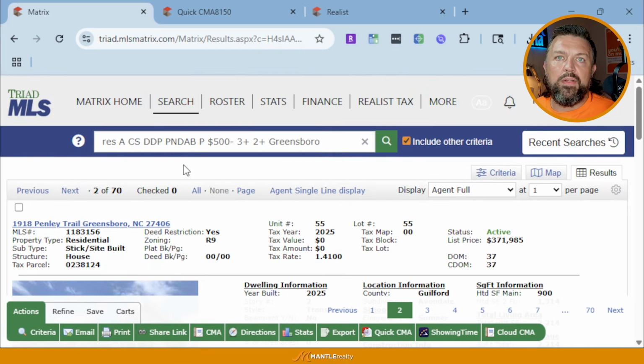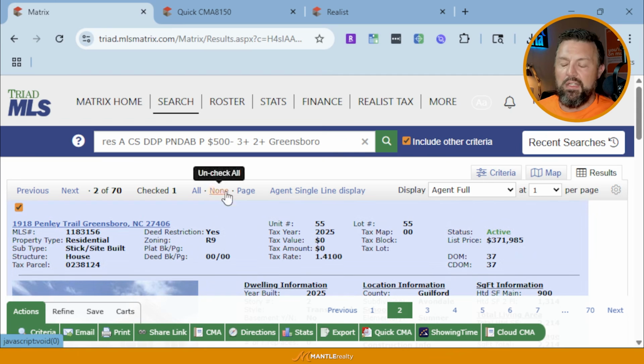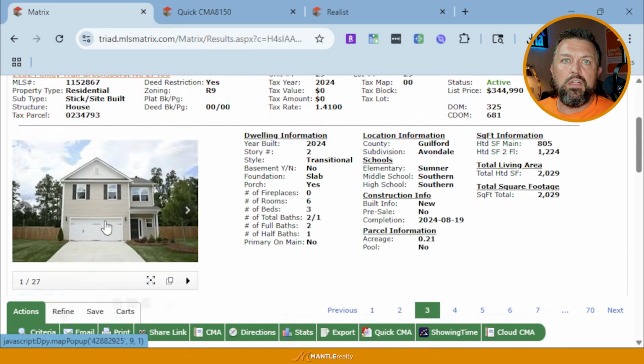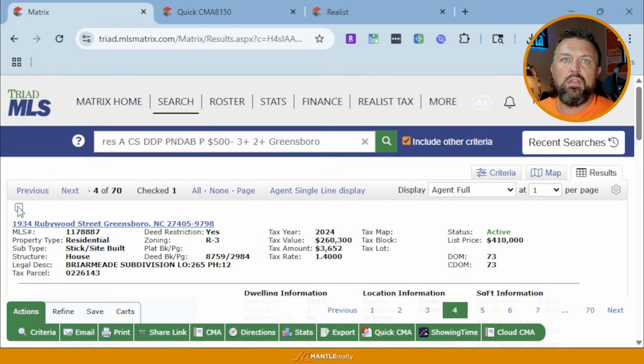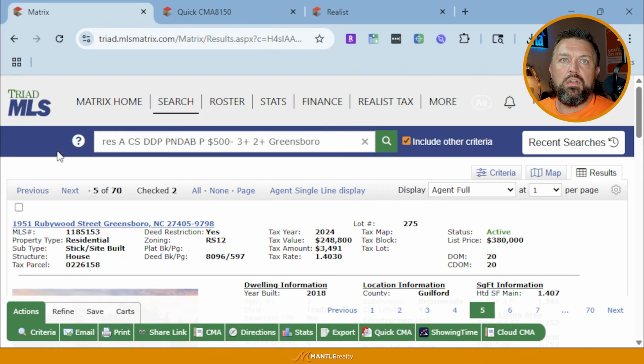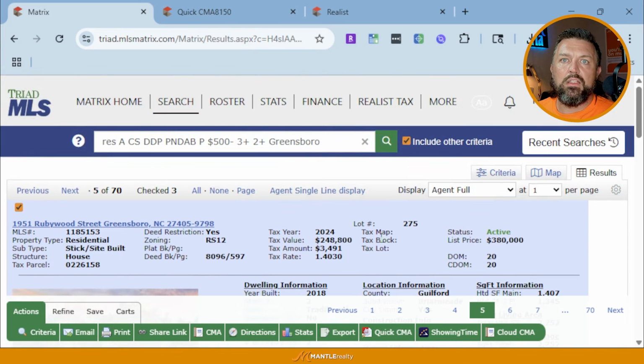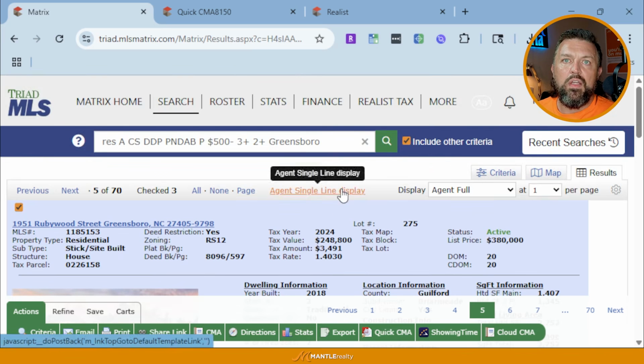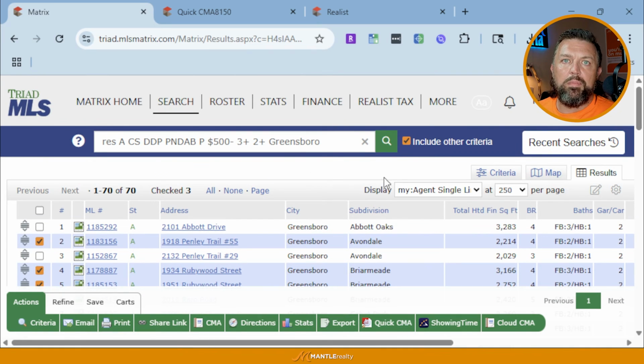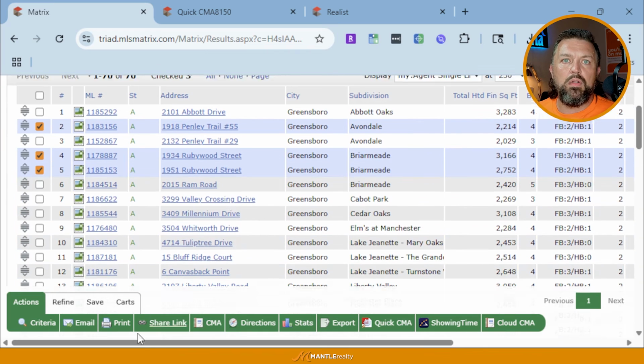All right, so I've looked at all these properties. Now let's just say I'm going to click on a couple of them and I want to make a list of things that I like. So I'm going to go over and look at another one. I don't like that one. I like this one. I like this one. All right, let's just say we got three here. Now, what can you do to make it seem a little bit easier on you? So instead of you're sitting here, I went back to that single line report.